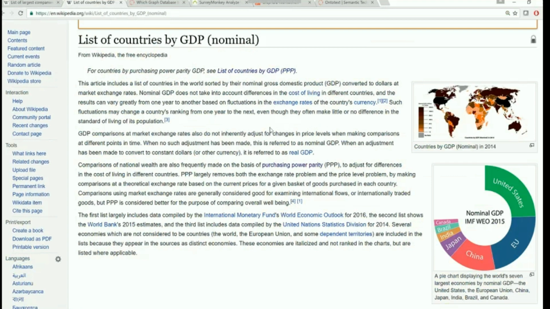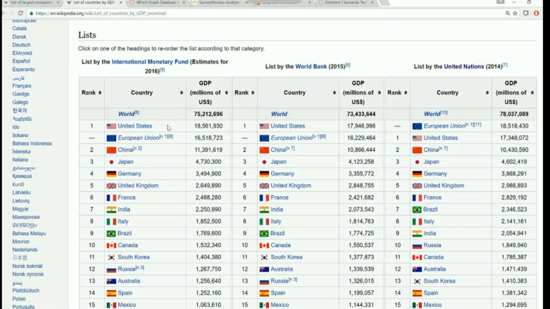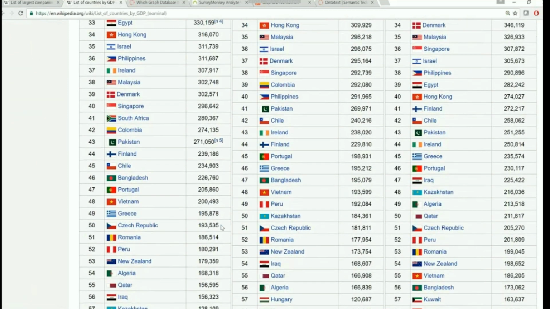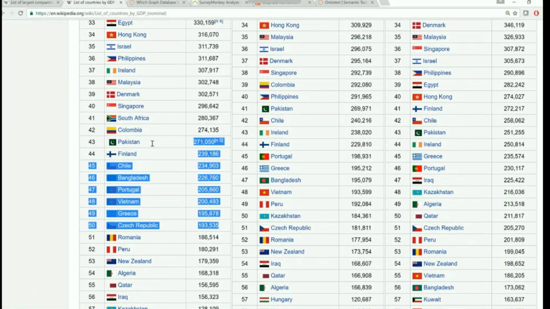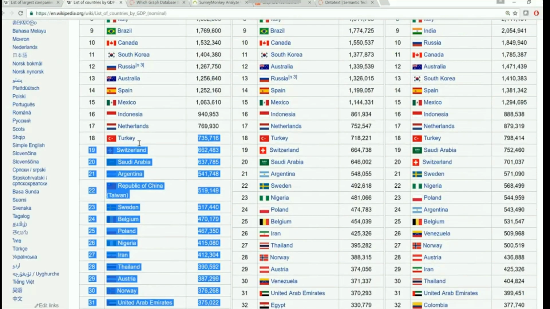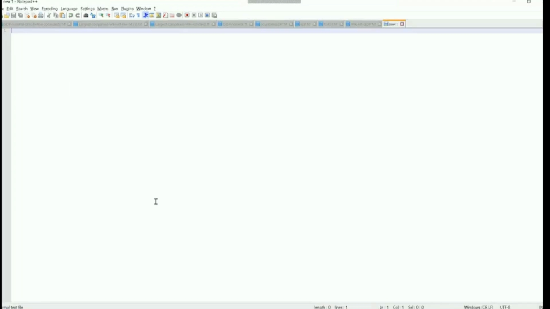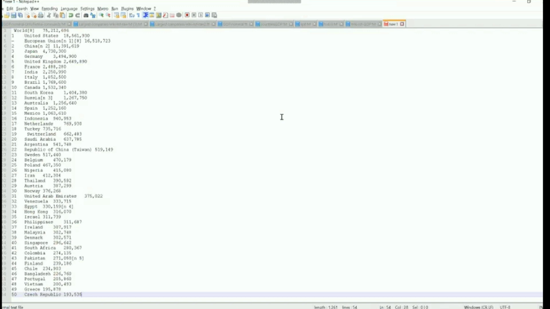So if you have the data in such a format and you want to play around with it, the first thing you will do is copy some of the data. Here I pick only the top 50 countries. So you copy the data, you open your favorite text editor, and you simply paste it.